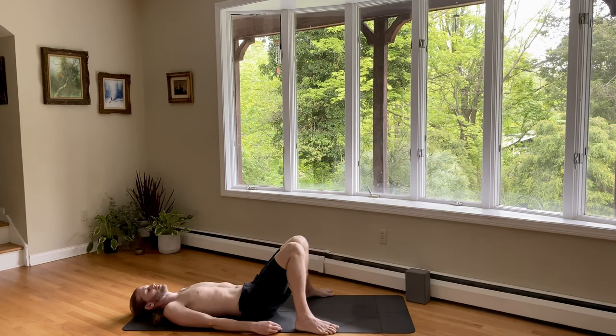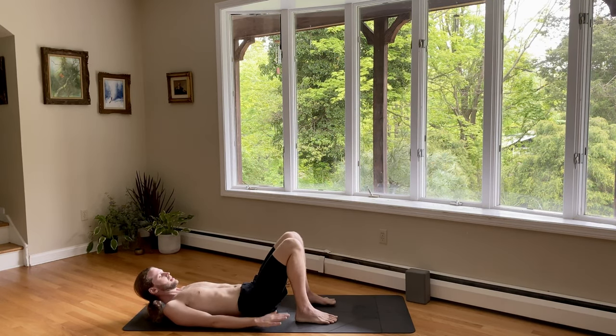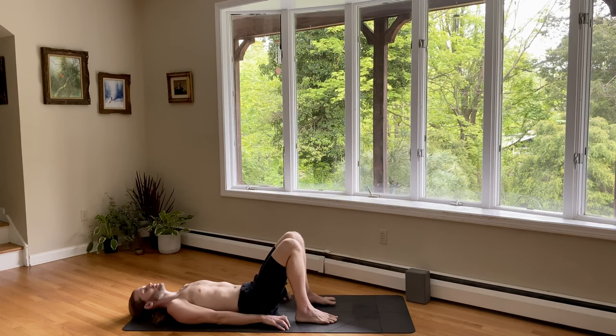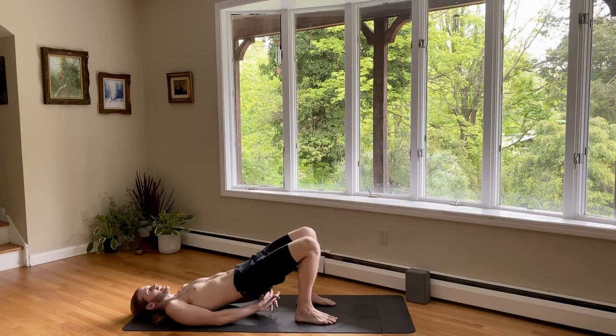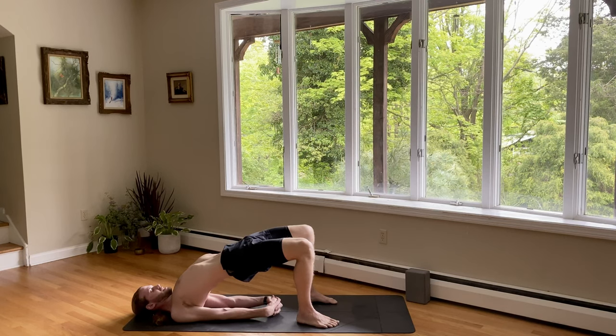We're going to do that again and focus on something different. Feet hips-width distance apart, bring them a little closer together. Hands by your sides. Exhale the air from your lungs. And on inhale, push your feet down, lift your hips up, clasp your hands, shimmy the shoulders together. Push the shoulders down, lift your chest up. Now your ribcage — rather than squeezing your abs, I want you to suck your abs in and expand your ribcage as wide as you can. Lifting through the ribcage, expanding the heart space, your lungs — you're creating more space for your lungs here. Navel in. One more breath. And release.